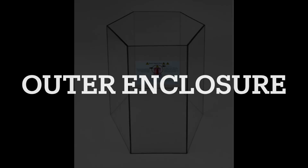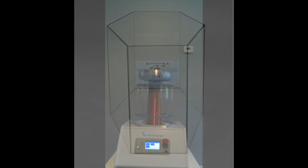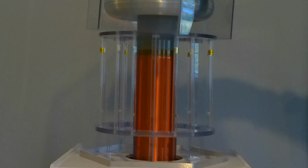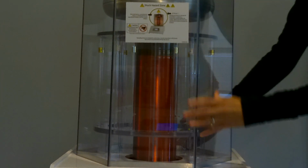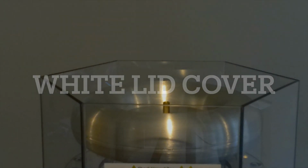Remove the protective film on the outside of the plexiglass outer enclosure. Slide the plexiglass outer enclosure over the spectrum tubes and secondary coil. The outer enclosure will rest within the hexagonal slot on the base of the biocharger NG. The metal grounding strip will rest inside of the plexiglass outer enclosure. Place the white hexagonal top cover on top of the plexiglass outer enclosure.